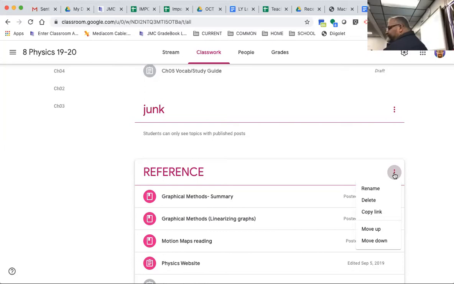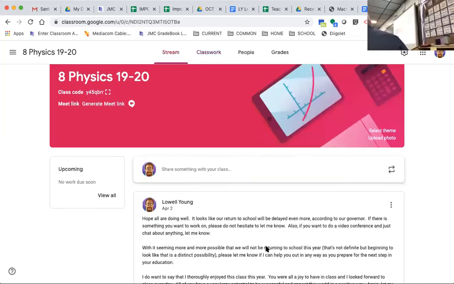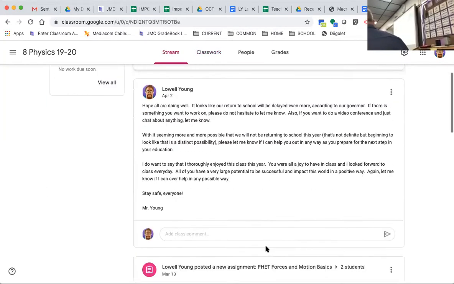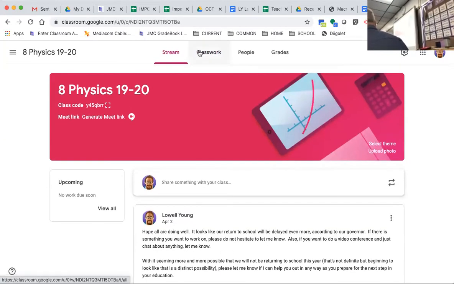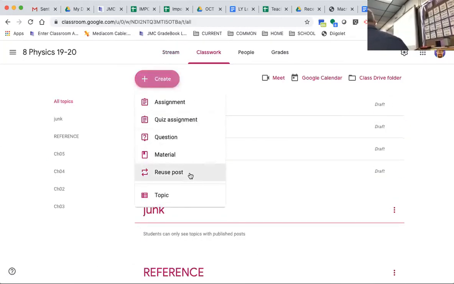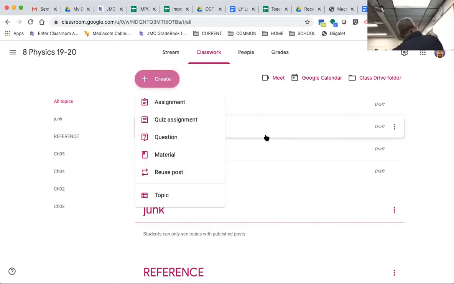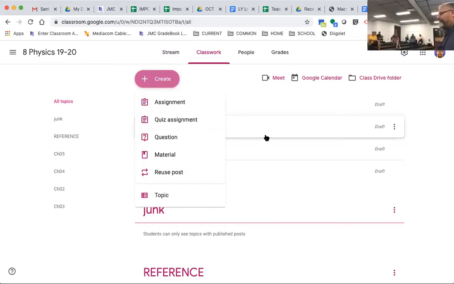Like if I just have something in my screen, announcements are going to be in your stream, right? So there's not topics there. Yeah, if you want to put it into a topic, it's pretty much got to be an assignment. Like the music on there is for everybody, not just the kids, so anybody can get to it, whether they've been assigned something or not.